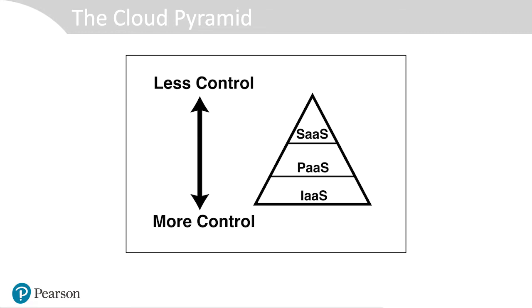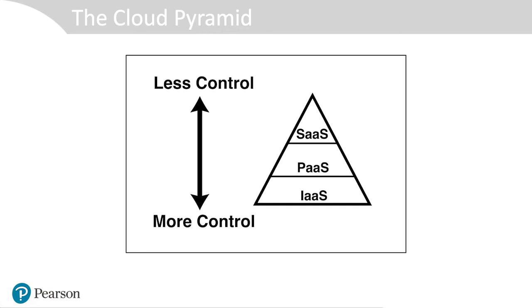Well, this pyramid shape, as it turns out, is a great way to show the shared responsibility model in the cloud. At the bottom of the pyramid, the widest part of the pyramid, users have more control over their resources. They also have more responsibility for those resources. That's why IaaS shows up at the bottom. So for example, a user who creates an IaaS virtual machine in Azure can then remote into that VM and install software onto it. That user has more control over the resource.